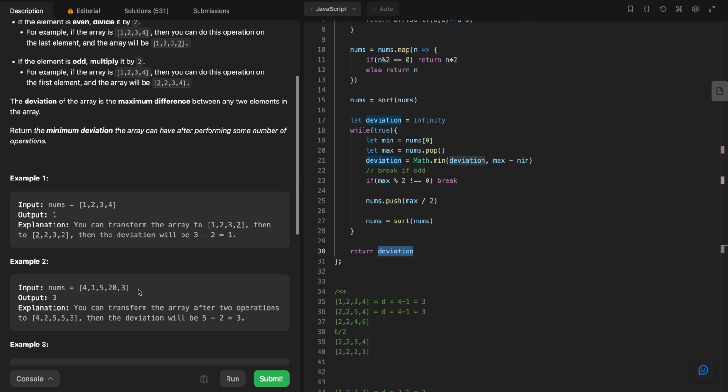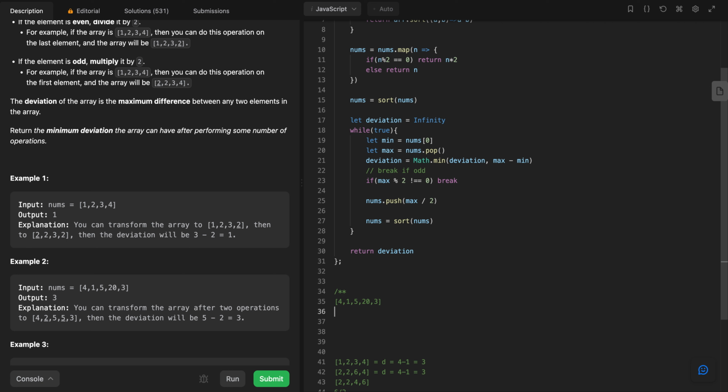Let's take another example, 4 1. So what we did is we multiplied 1 with 2, 5 with 10, 3 with 6, and then sorted it. So we have 2, 4, 6, 10, 20. Okay.